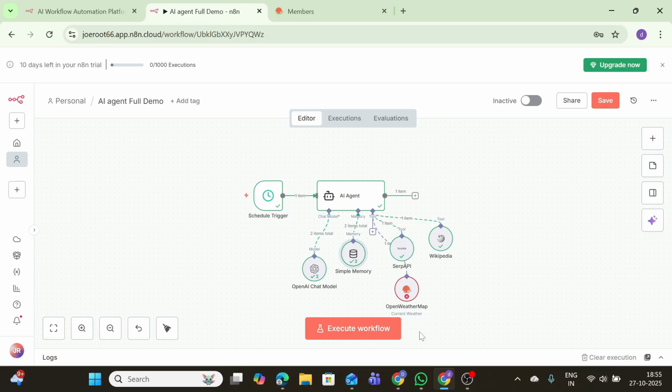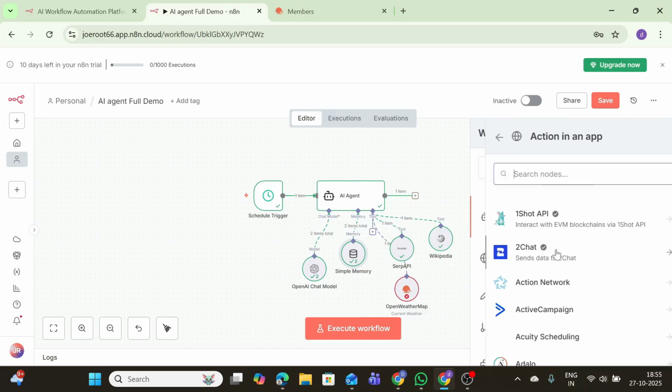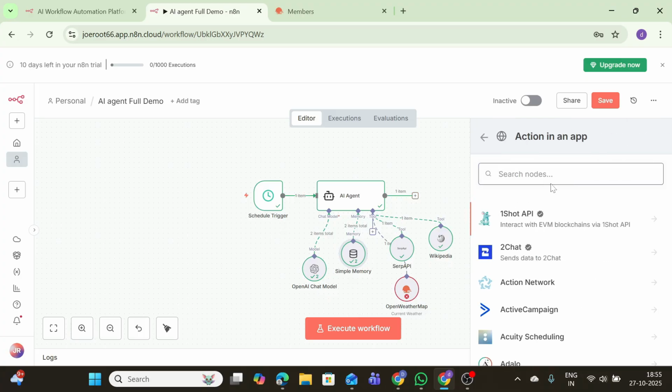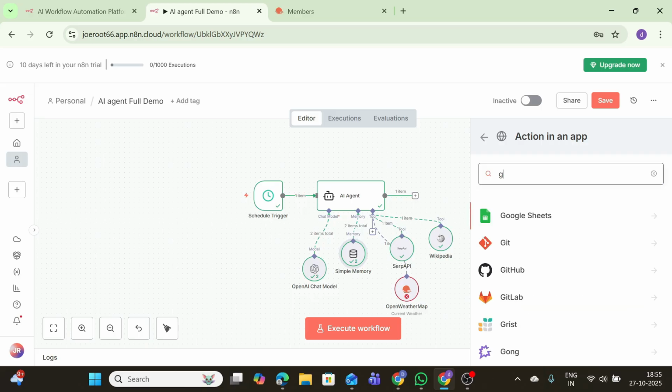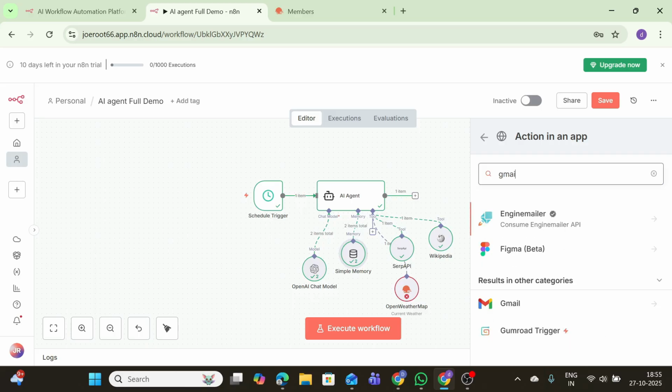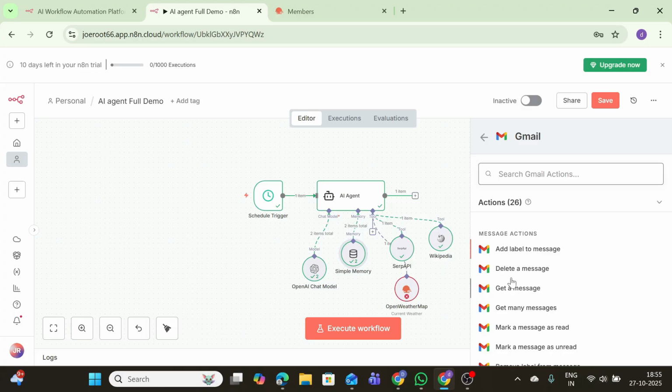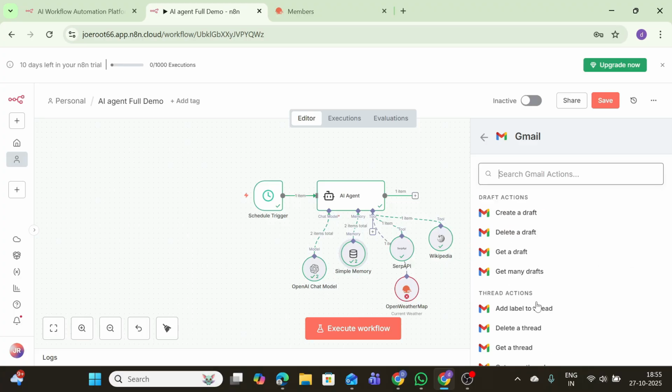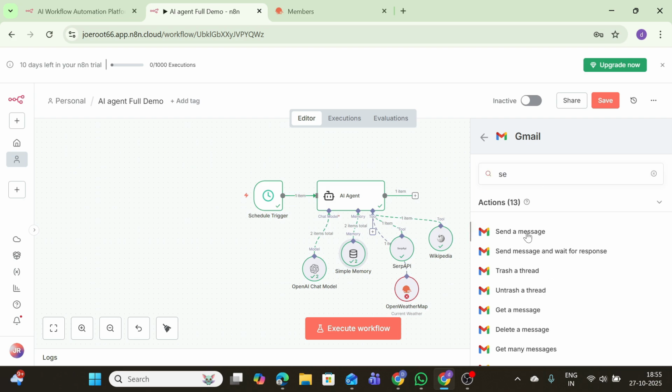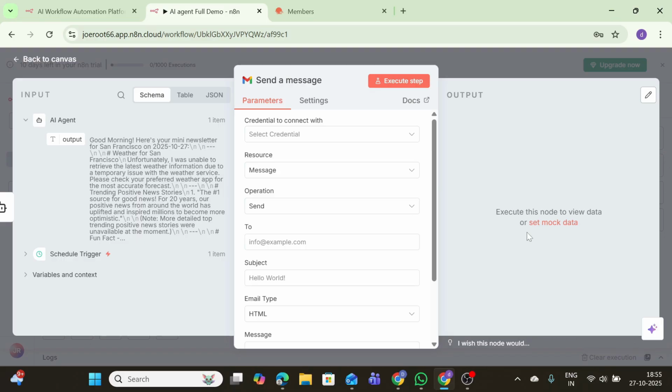Now I will add the plus and action in an app. Now I will select Gmail, and there are a lot of actions available. For now, I will select send a message. Now here we have to select credentials again. I will select my email account here.